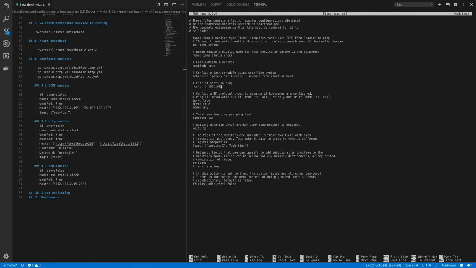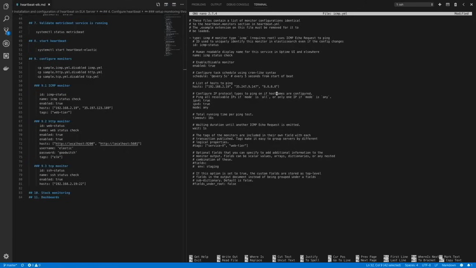So 192.168.2.19, which is the internal IP address of my web server 1. I'll do a comma space and I'll copy the IP address of my web server 2 here. Now what I'll also do is I'll just add a publicly accessible external IP address here as well, and this IP address 8.8.8.8 is always up.